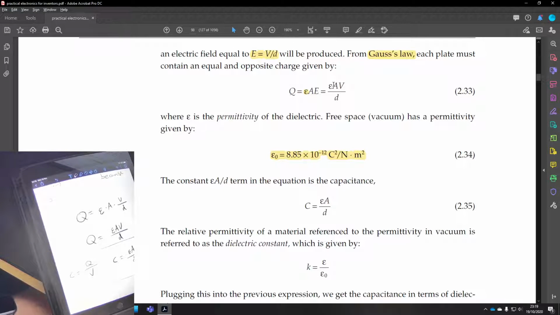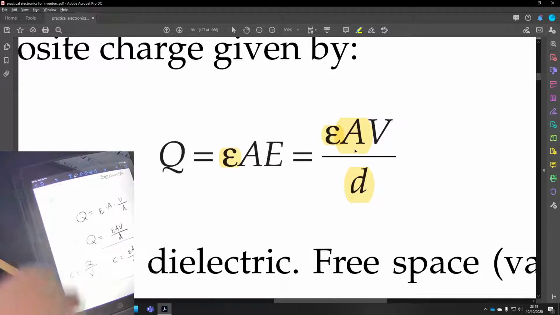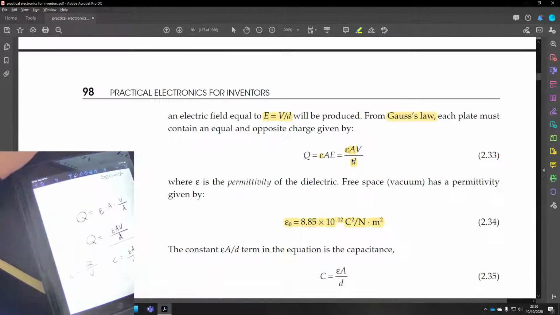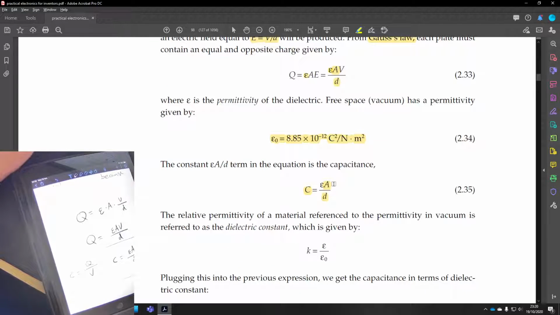So okay, let's think about this. What we're saying is that this part of the equation here is capacitance, but capacitance is also charge divided by voltage. So how would you work out charge normally? Man, I'm confused. I don't get that. I'm going to have to move on because I don't want you to get bored and be like, idiot. I don't get that at all.